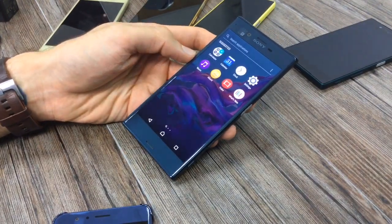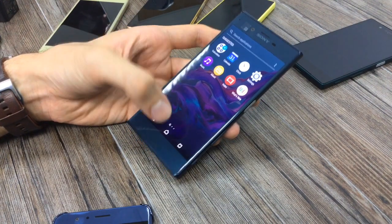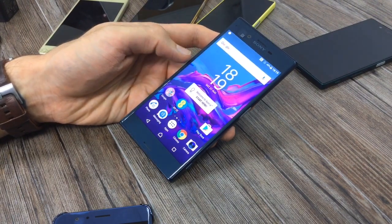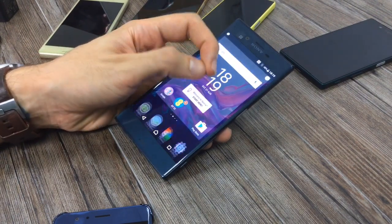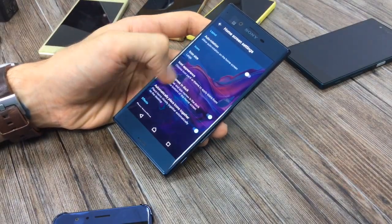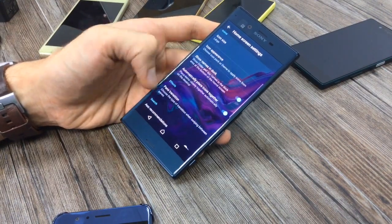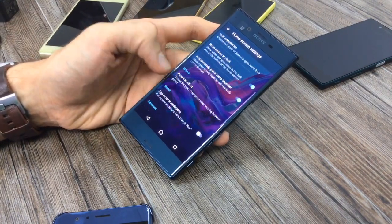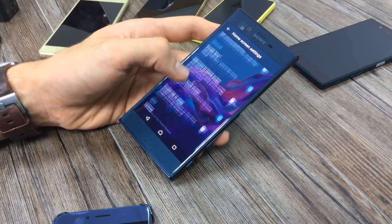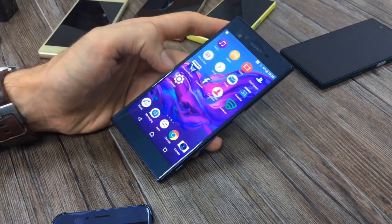I really love this UI. It's kind of like all the things that Huawei is trying to do by making sure you have everything at your fingertips and on your home screen, but it's giving you the option to not have that as well. So very, very customizable. Pinch out, check out the home screen settings. You can change icon appearance, although there is only one option. Maybe there's more you can download. You can choose transition elements, app recommendations, switch Google Now on or off, double tap to sleep. Yeah, we're doing well. So I'm happy.